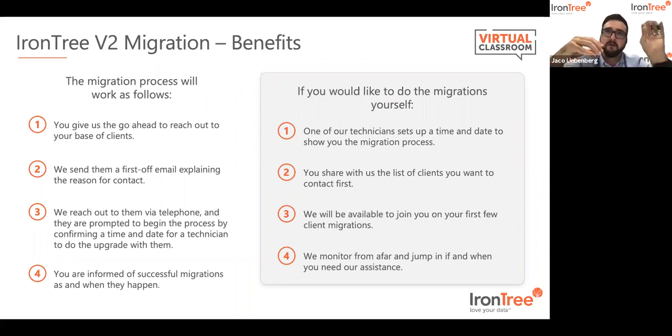Option 1 would be you alert your clients that an IronTree consultant is going to phone them, set up an appointment, do the migration. Option 2 would be we train you, we show you how to do it, and you take care of the migrations on your side. Guys, we're eager to get our entire base over to version 2 as soon as possible.